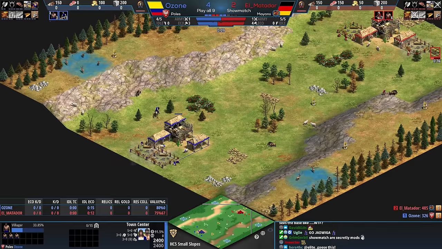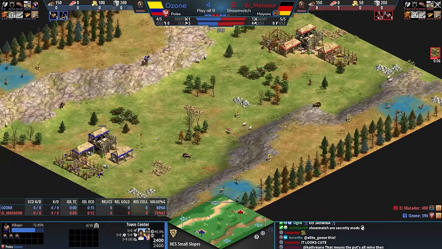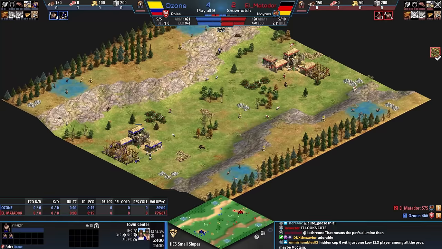Slopes, a Hidden Cup map. Hidden Cup 5 on the horizon, very close. And I did see a screenshot of this a week or two ago, and I think it looks freaking adorable, dude. I think it looks amazing.